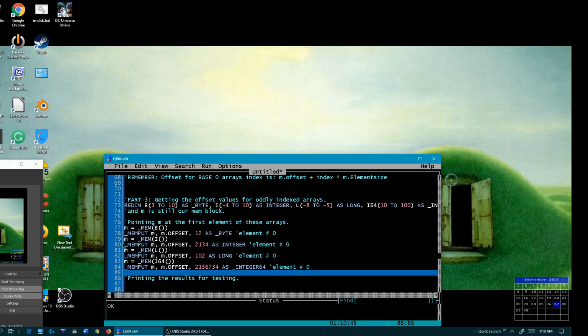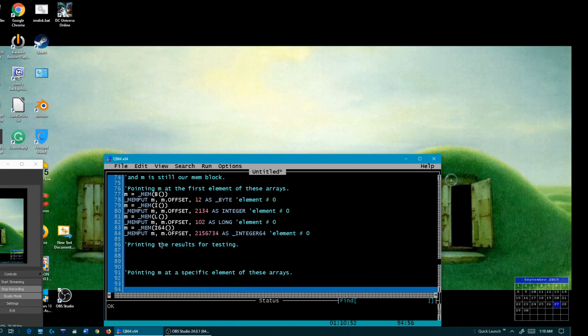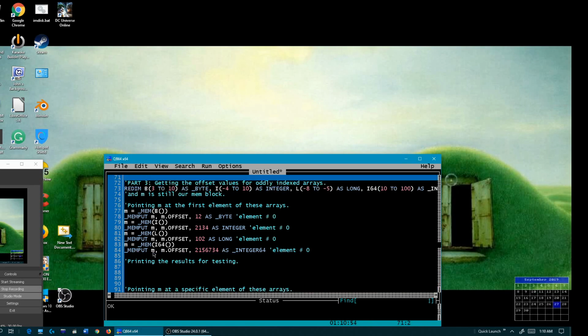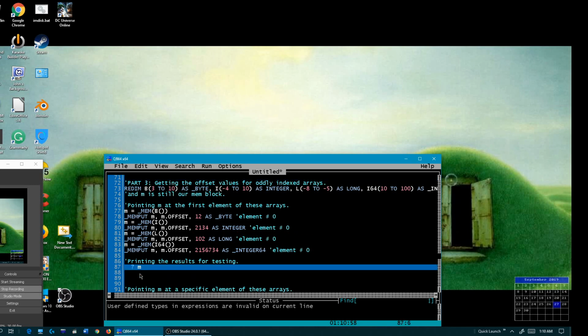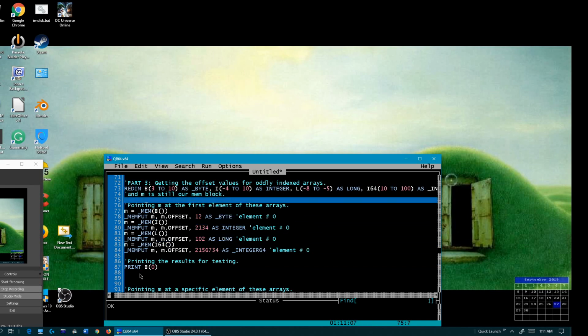It's the exact same thing we did before, except now we have to remember when we print, we're not printing B sub 0 now. 0 isn't our first element in the array B.